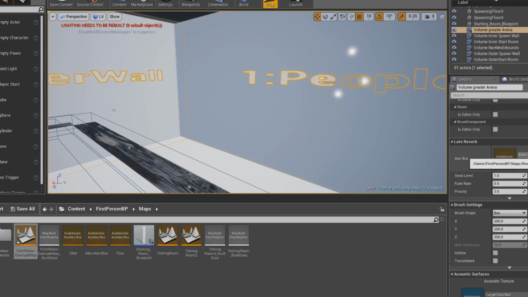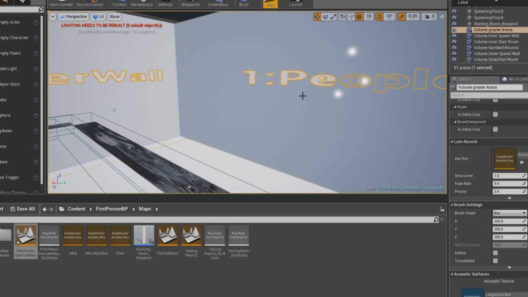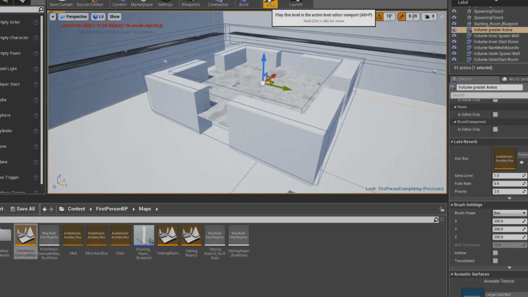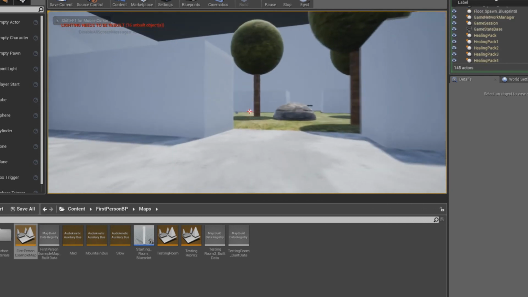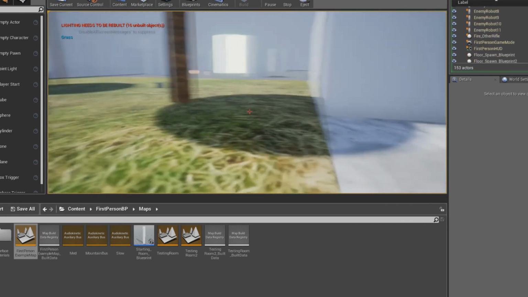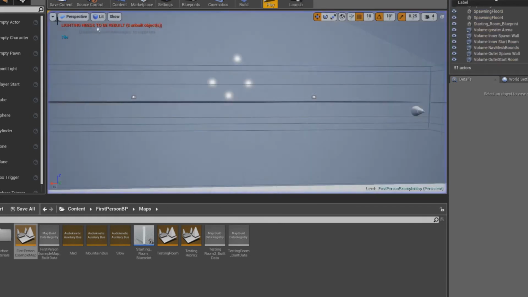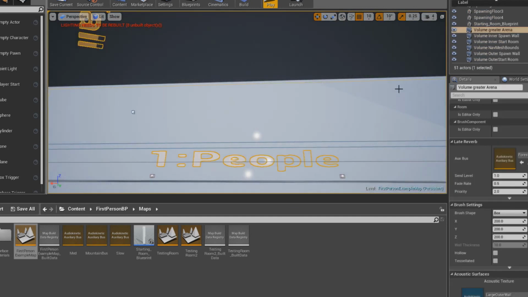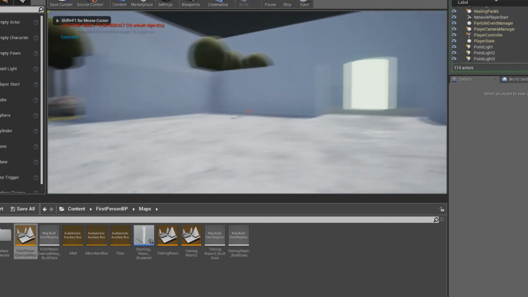And I was wondering why it wasn't sounding good. There isn't a reverb attached to starting room right now, so we're going to put in forest room instead. And so if we go into the game now, actually, you know what? I don't like that reverb. Let's get rid of that. It also makes it hard to hear the early reflections. There we go.